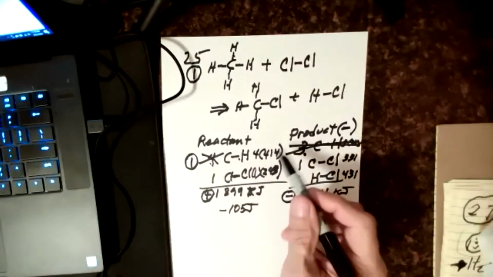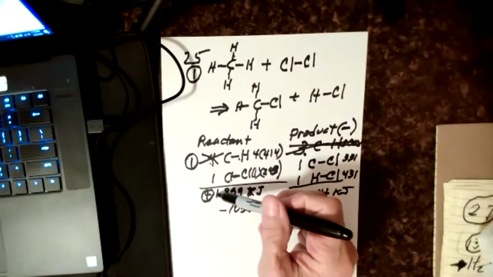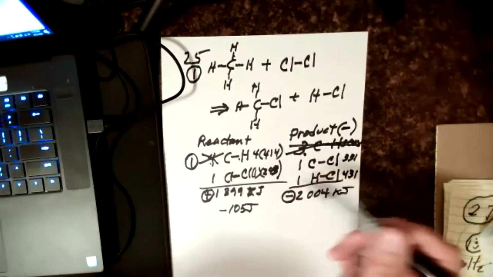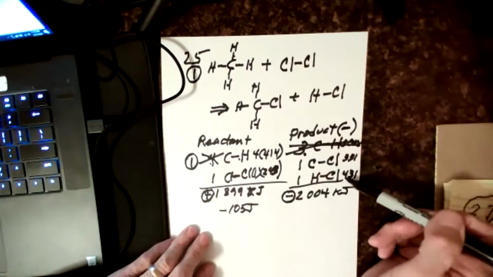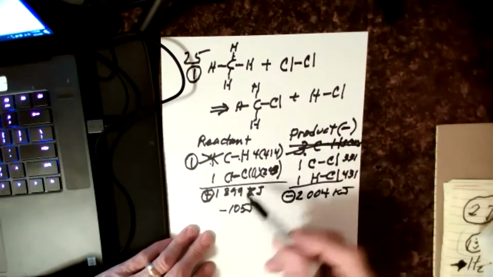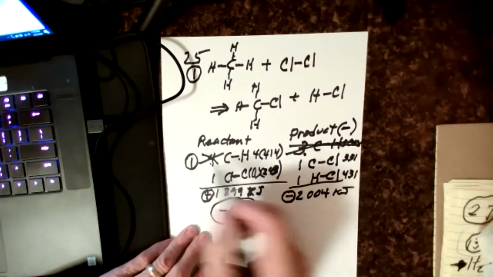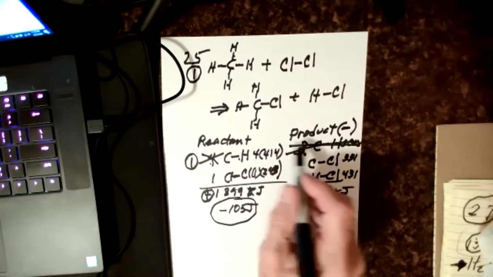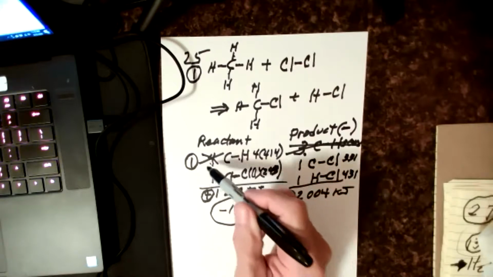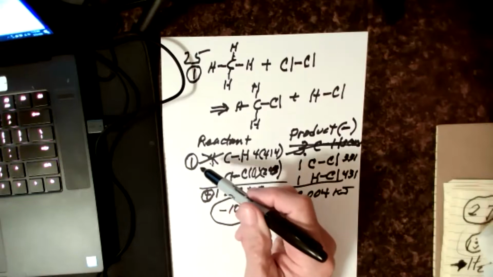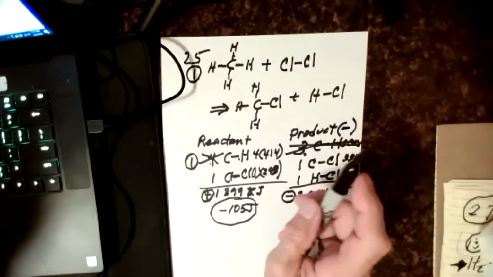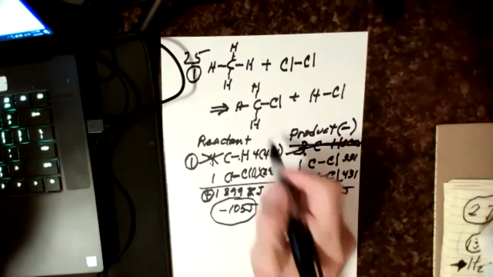So if you took 1 times 414 plus 18 and add that together, that would give you a new heat here. And then you go over here and you just add these 2 numbers together. And then you subtract that one from your new heat value, you're still going to get this 105. So sometimes you can save yourself a little bit of effort. If you have the same bond, it's got to be exactly the same bond in both the reactants and the products. You can just eliminate it from the calculation. I wouldn't try to do it back up here.